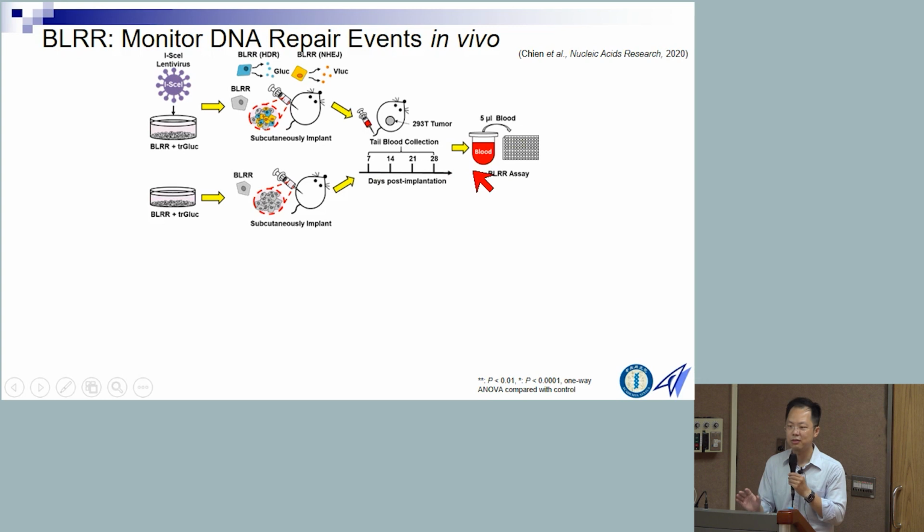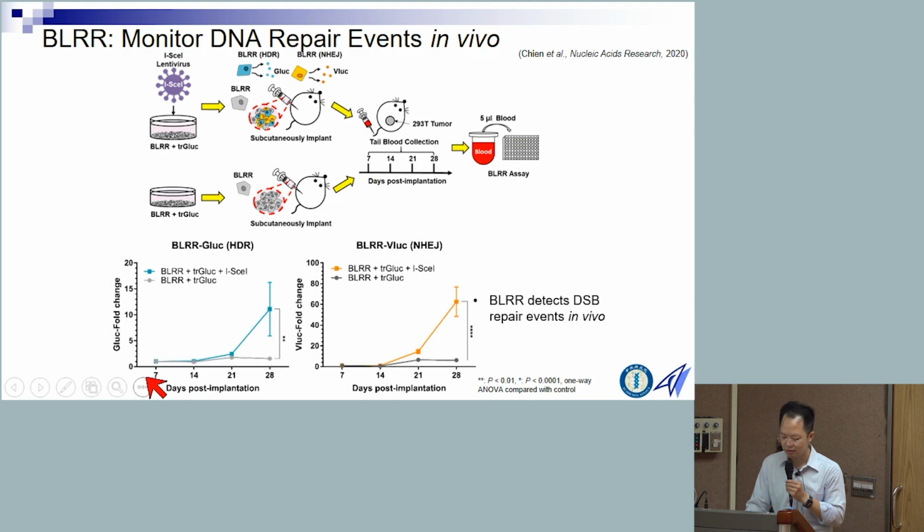And 5 microliters to 10 microliters was sufficient for us to do the reading. And what we found is that from day 7 post-implantation to the 21st day, 28th day, especially between these two time points, we started to see a drastic increase. And again, this is the one that's injected with SC1 lentivirus, so the donor template and the cut are always there. And we can see that, yes, there's a lot of HDR going on. And similarly, when there's no cut, we don't see anything with NHEJ, but when there are cuts, then the NHEJ is also going up right here. So this is a proof of principle to show that it is feasible to do DNA repair monitoring in vivo.